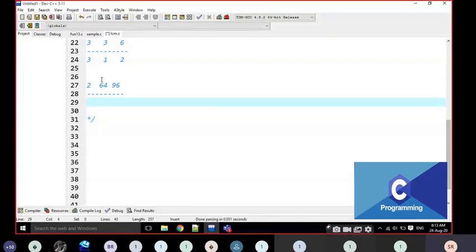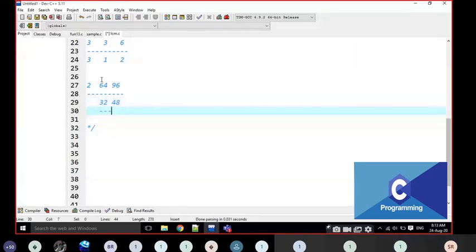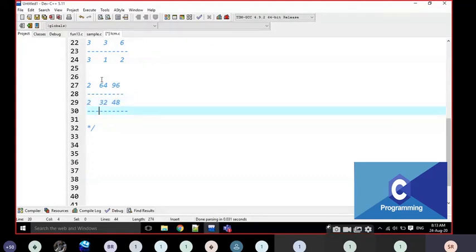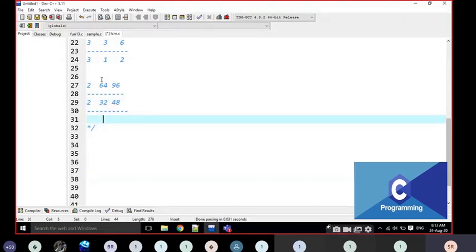Now here it is 32 and here 48. Again I check with 2. Is it possible? Yes, both numbers are divisible by 2. That's why this is going to be 16 and this is going to be 24.